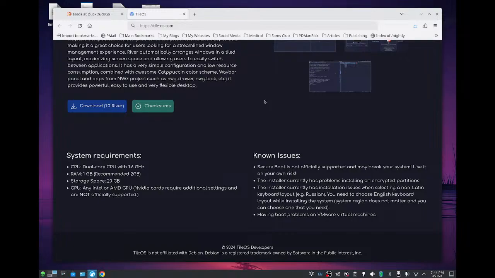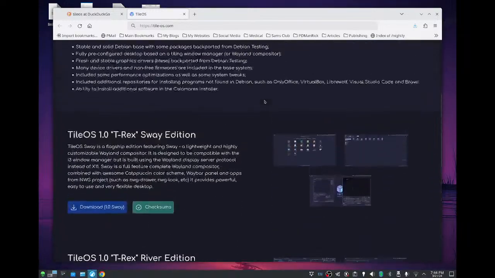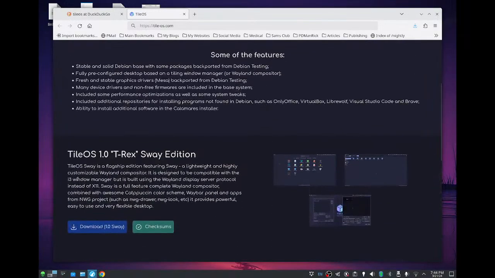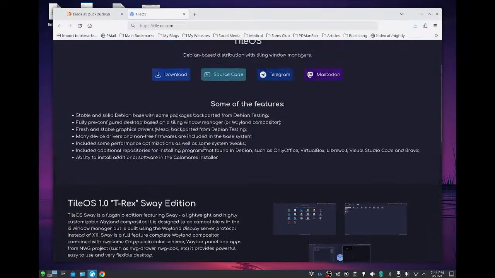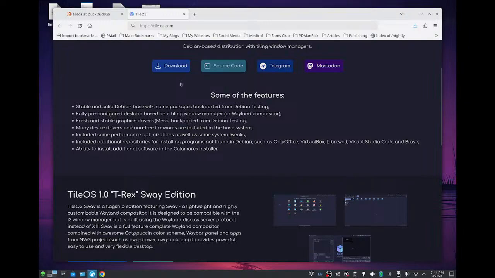Now I downloaded. You can download from here if you want. You can download your checksums and check it out. You can also download it from here. Click this, download Sway, or you can download River. You download checksums, SHA256 or MD5, one of those two.